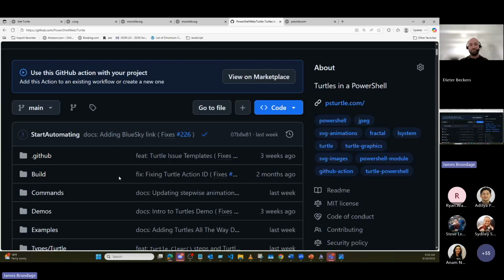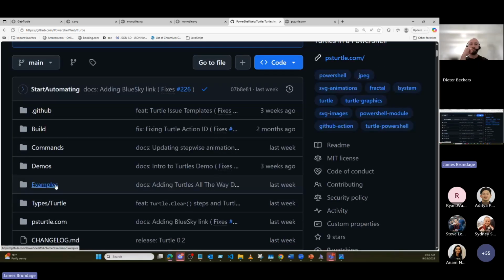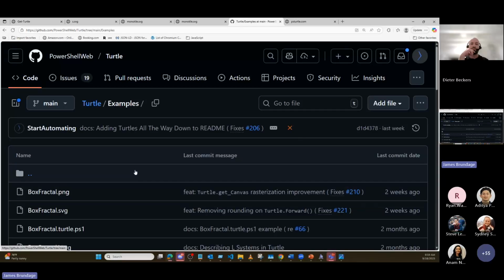One of the things that recently came out was the turtles all the way down build. And what this allows you to do is have a turtle, which can contain turtles, which can contain turtles, which can contain turtles, and so on and so on. What we can do with this is we can actually start to model behavior. Now I'm going to stop for a second and go up 1,000 feet. Turtle has been around since the 60s. It's the foundation of the first generations of computer graphics and behavioral modeling, because you can basically view the whole world as a series of turtles.